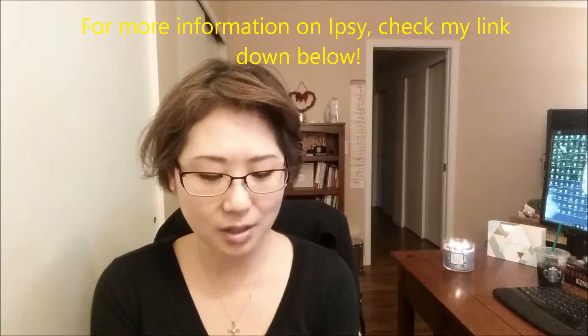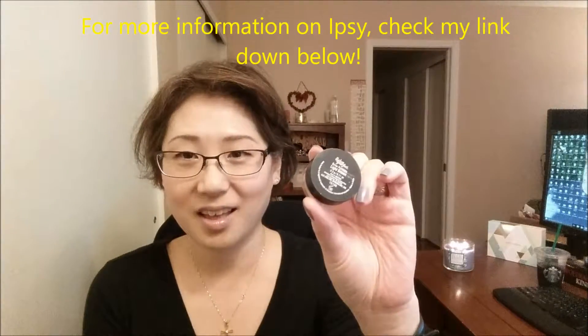Let's go to the face. You guys know I love my Anastasia Perfect Brow Pencil in medium brown and soft brown. I like those colors because they suit my skin tone and hair. However, I found this through the Ipsy January bag — it's called the Salon Perfect Brow Pomade in light brown. This might actually replace my Anastasia brow pencils. The brow pencils are fine, but if you want something a little bit stronger, this is what I would suggest.